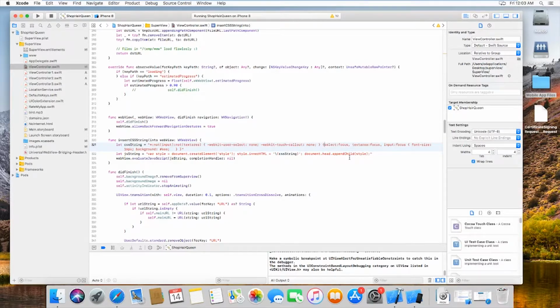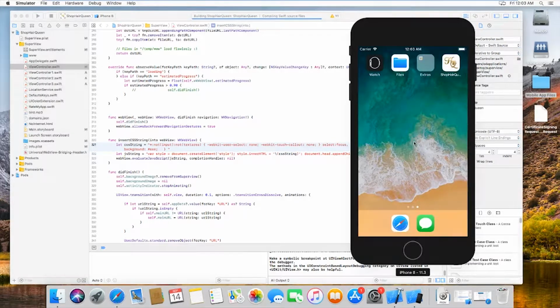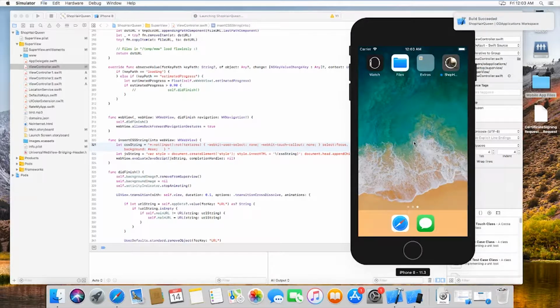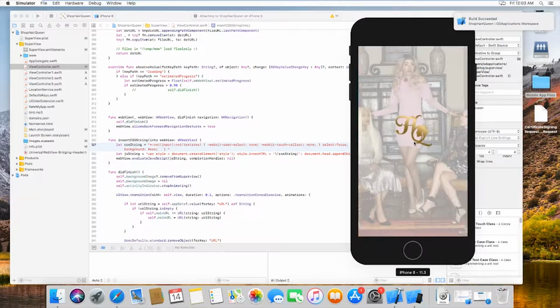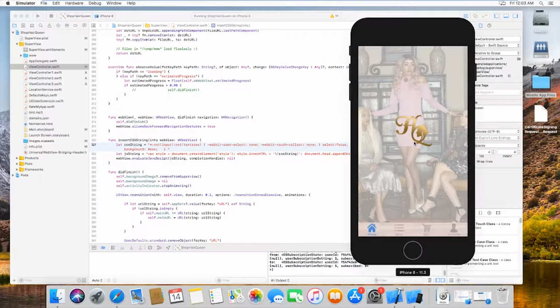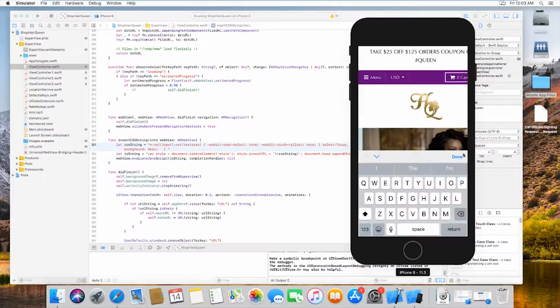Now, I believe we should be able to remove those brackets though. Let's just test it out. We'll go ahead and play it. Stop the current app build. Start another one. Let's see how this works. It should work fine on the home page. We shouldn't have that initial zoom, but let's go ahead and make sure. So we're still getting the zoom.